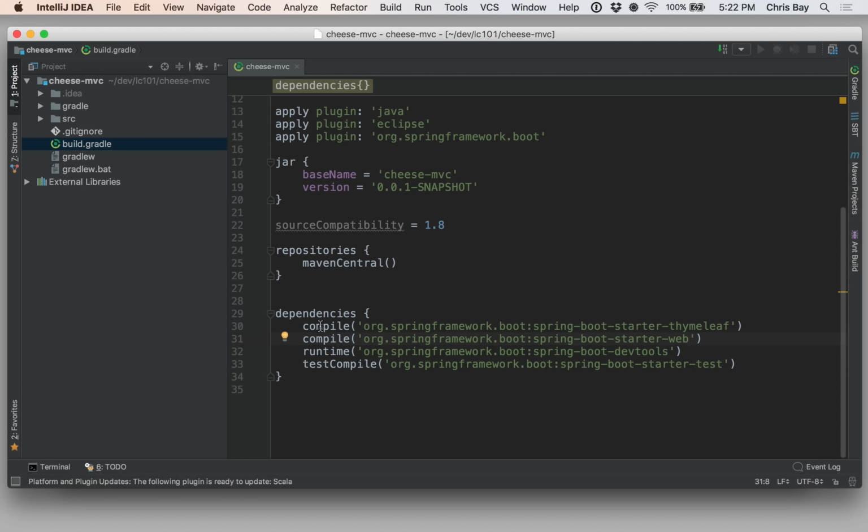That means that these first 2 are going to be part of the compiled code generated by Gradle when we run our projects. Okay. Runtime, this dependency is going to exist with our application and be available to our application while it's running within the Tomcat server. And this one is for testing, which we're not concerned with at this point.